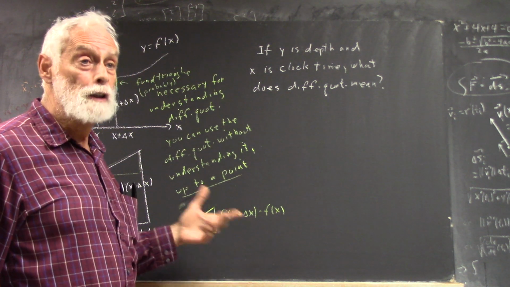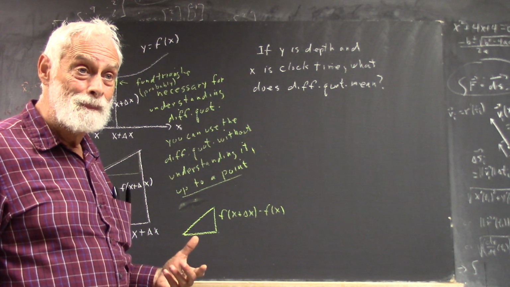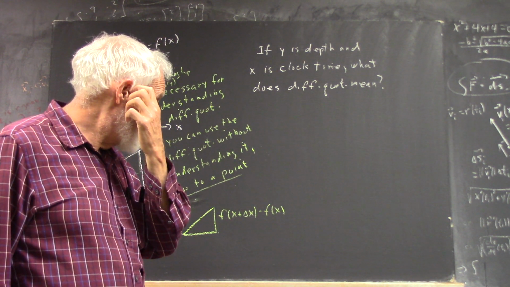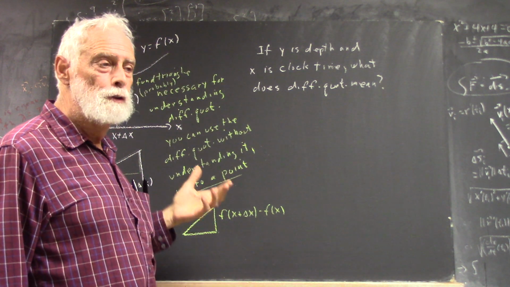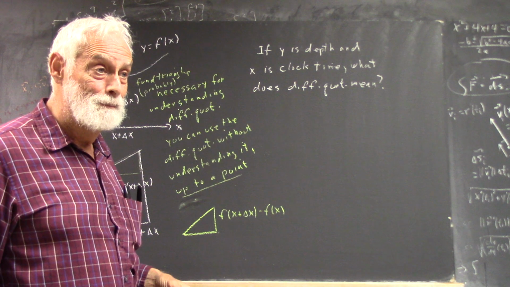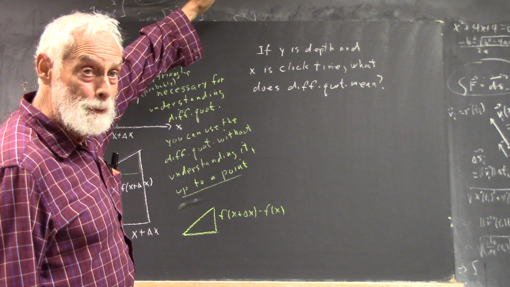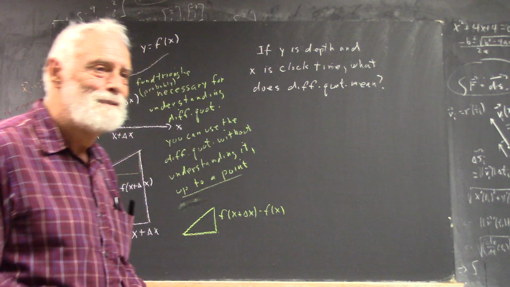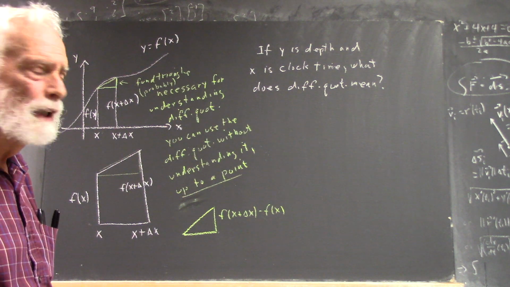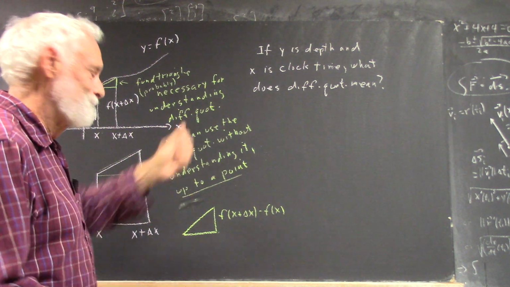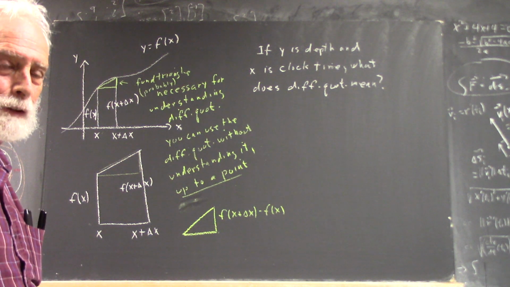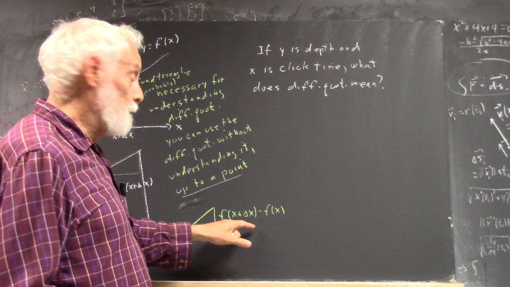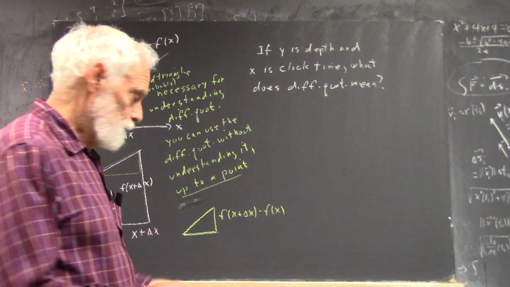If f of x is a linear function, then it's true. And it's true if and only if f is a linear function, in other words, if the graph is a straight line. Actually, it has to be a straight line through the origin. No, just any straight line. Yep. Certainly true for a straight line through the origin. But anyhow, don't confuse that with f of delta x. So I'll make a little note.